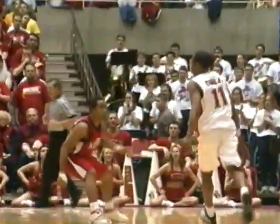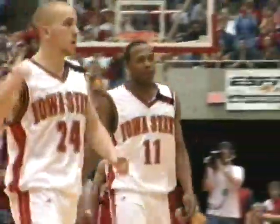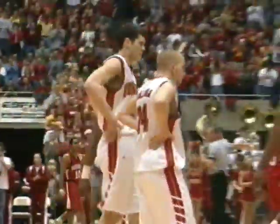Up the court to Tinsley. Jamaal inside, driving shot up and good. Oh, an underhanded flip in traffic off the glass and good. Fielded by Tinsley. He comes to the center of the floor, behind the back to Shirley. Good. Timeout, Nebraska. Iowa State with six quick points, and they're right back in at 20-16.